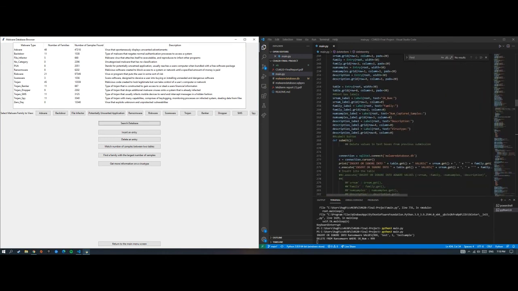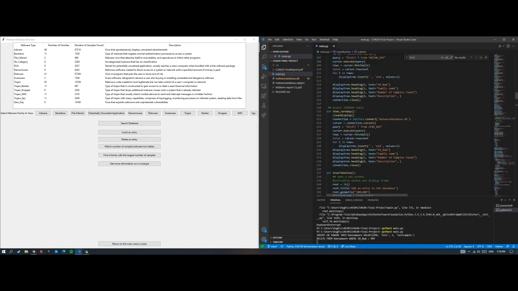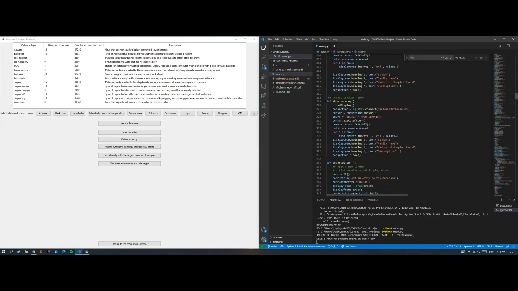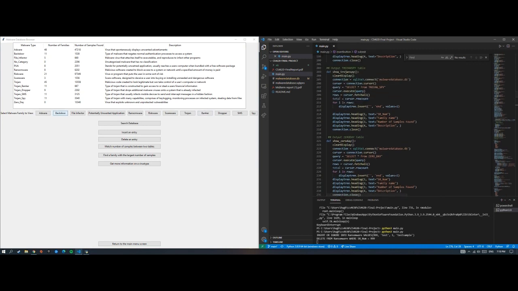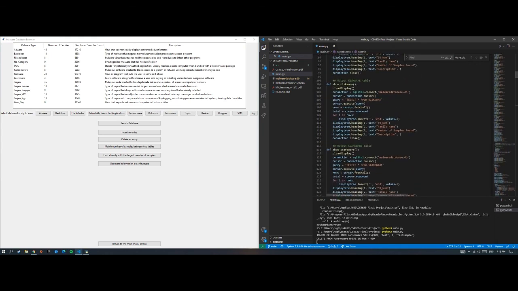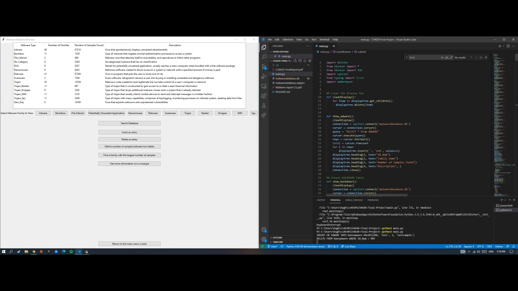This is our insert function. You can read over that. It's fairly similar to the other ones, except for the query that we're running. And then up here, we've got all of these functions that just display the different types of families corresponding to these buttons on the left. Alright, and that is it.